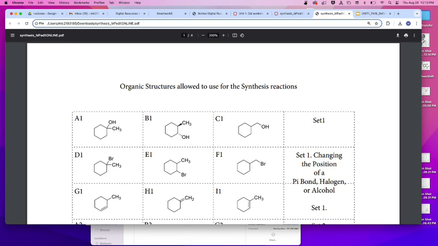What's the next thing we might notice about all of those structures? Our starting material and our ending material are in this set. So what we would do with the cards, or if you printed these out at home, is you would find the starting material and the product that matched our set. Ta-da, there it is. Right?